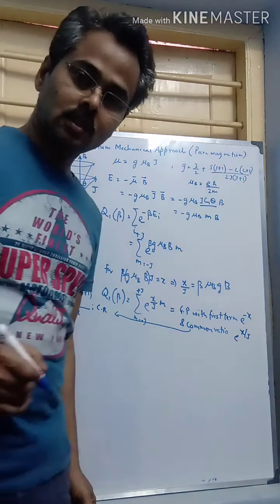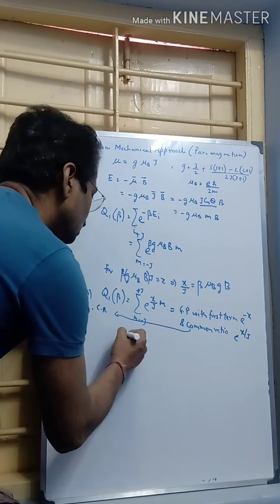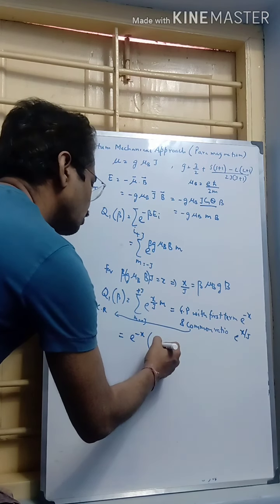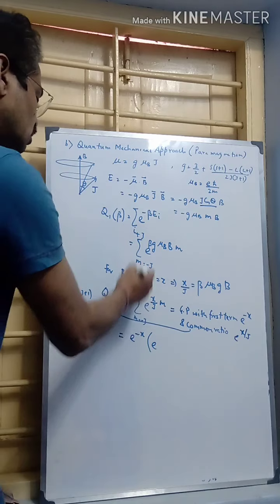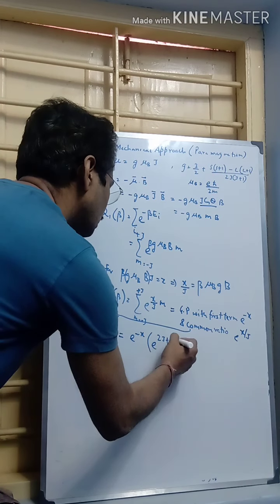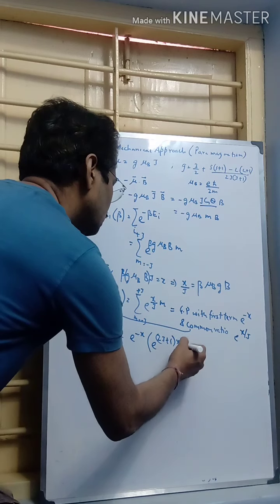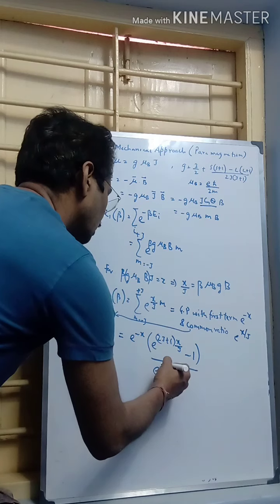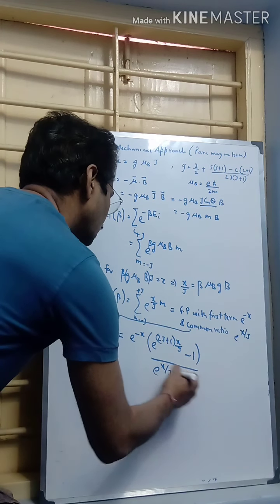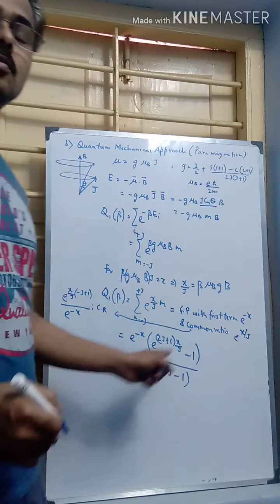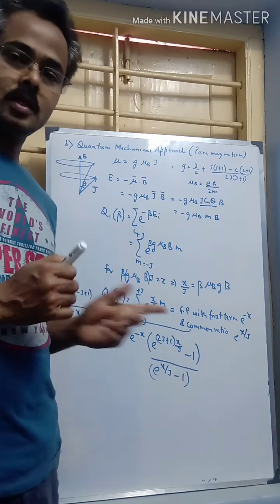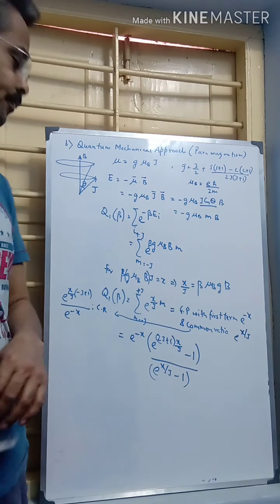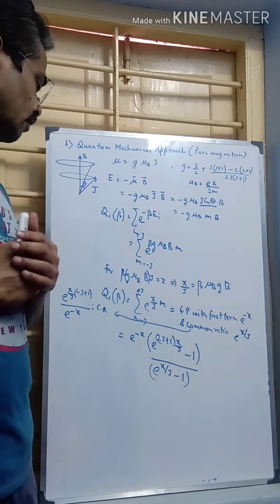So for such a series, the sum of the geometric series gives us e to the power minus x into [e to the power of how many terms total? Twice J plus 1. So e to the power (2J+1) x by J minus 1] divided by [e to the power of x by J minus 1]. If a is the first term and b is the common ratio, then the sum is a into (b to the power n minus 1) by (b minus 1). So that is the value of the partition function.